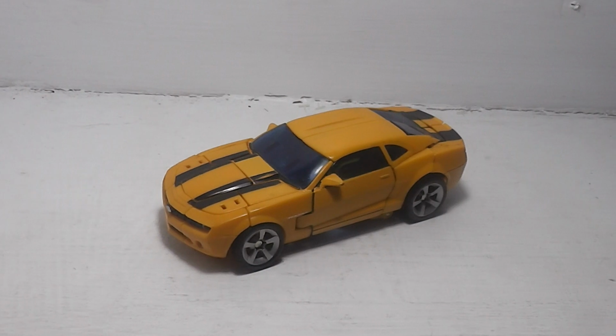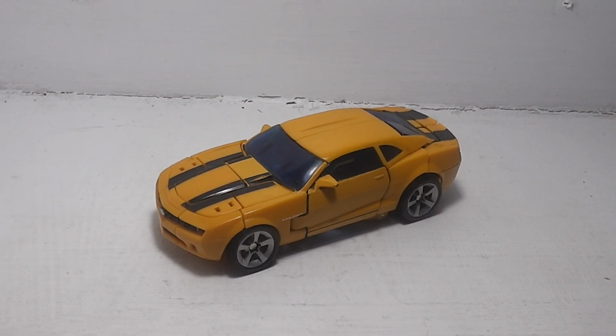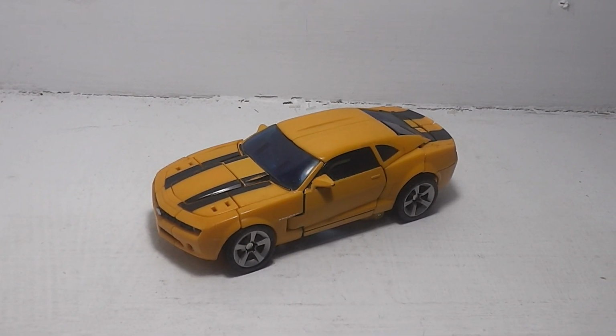Here is the review of Transformers Movie 2007 Concept Camaro Bumblebee.